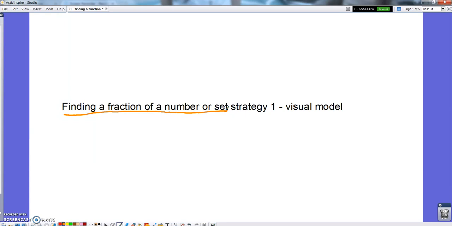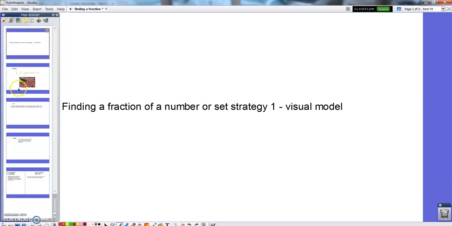So if you want to start a page where the title is finding a fraction of a number or set, and then leave yourself space under it for strategies 1, 2, and 3. Leave lots of space. I think there's going to be 3. We'll probably do the same examples every day, and I'll just show you a new strategy. So if you just want to make room to have one example so you don't have to write it every day, you can do that. So go ahead and unpause after you are done. Put your pencil down, and on the I do's, just concentrate and think with me.